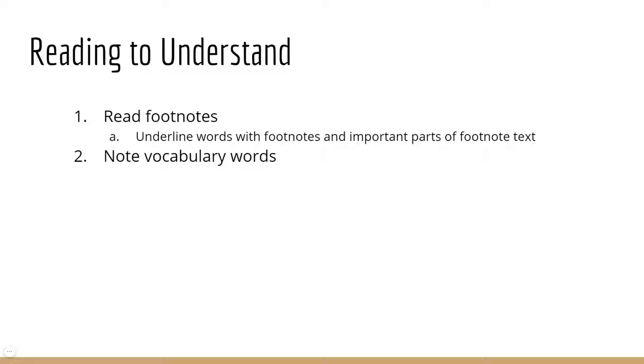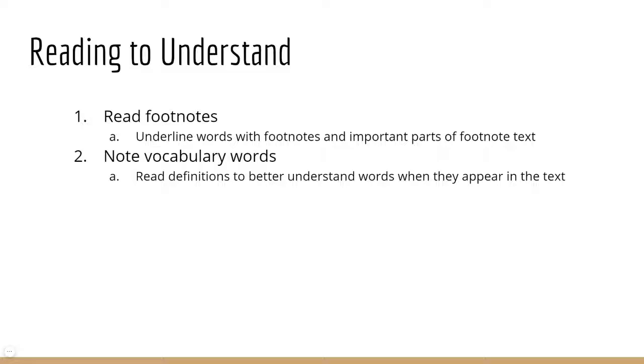Number 2 is note vocabulary words. Read definitions to better understand words when they appear in the text. Vocabulary definitions can appear in footnotes, in margins, or before or after a text. They can also be from a separate sheet that your teacher has handed out before you begin reading the text.